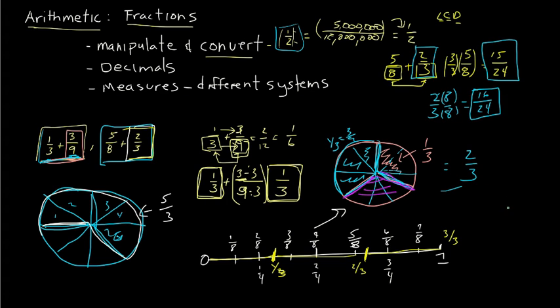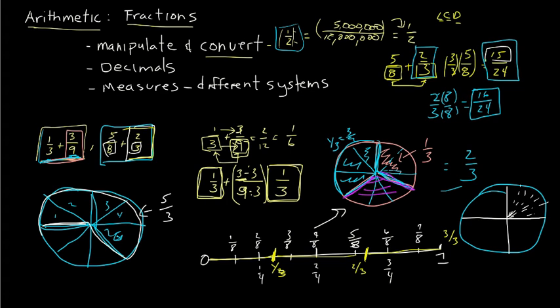Now we've taken the pie, and instead of dividing it in 8s and then trying to layer thirds on top of that, which didn't work, we've divided the pie into 24ths. So if we started with halves, now it's in quarters. Now we would have to divide each of these quarters into 6. So that'd be 6 plus 6 plus 6 plus 6 is 24. I'm not going to actually do it, but that's what you would do. You divide each of those into 6. Now you have 6, 6, 6, 6. That's 24. And we can add up our 15 of those.